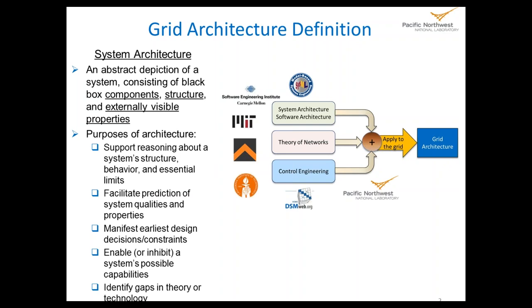We focus a lot on structure — the way that things are connected or related to each other — because it's structure that sets the essential bounds and limits on what a system can and cannot do. A quick example: if you have simple radial circuits in your distribution system and ask what can you do by way of self-healing and fault handling, the answer is not too much. But if you change that structure to allow some partial meshing, some interconnections between feeders, all of a sudden you have lots of possibilities. That structural change makes it possible.